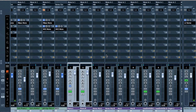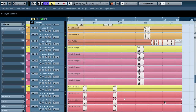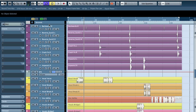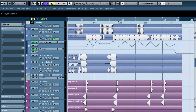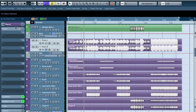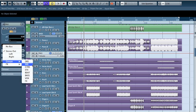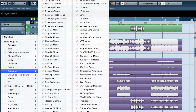Another group for the piano, so... Scroll faster. Almost cursed. That would have been a mistake. All right, let's try this out.